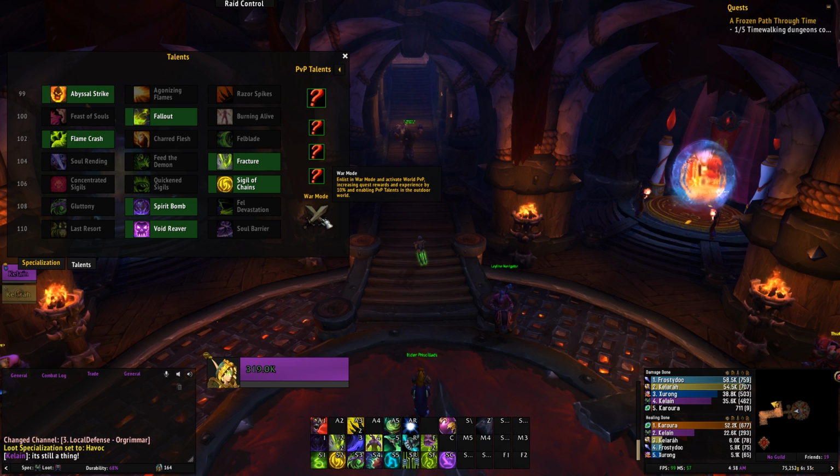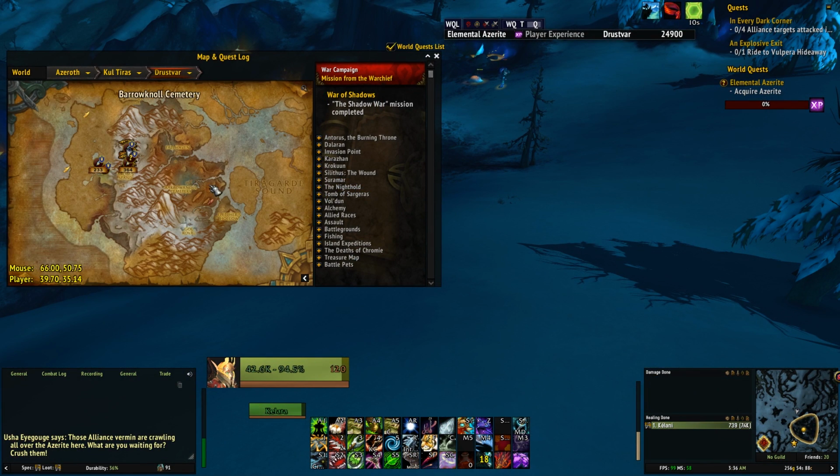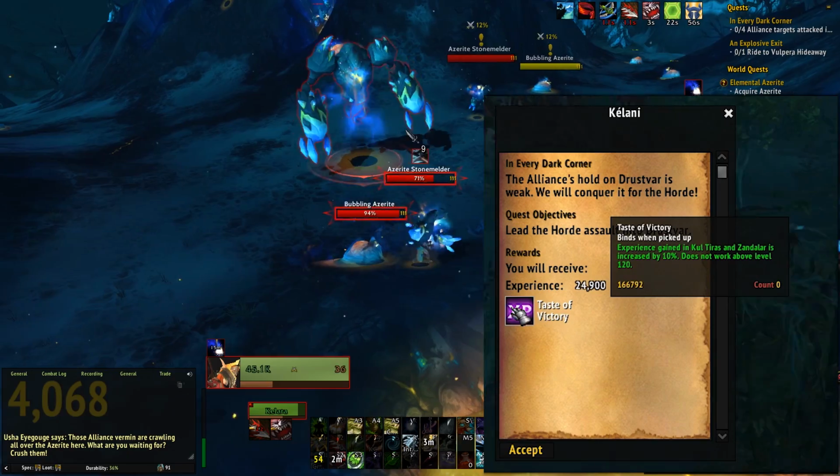If you're doing dungeons or instance content, sadly the War Mode bonus won't apply, so keep that in mind. You should also keep an eye out for faction assaults on your map. You can complete these as early as level 110. Each world quest provides you with a decent-ish amount of experience. It's not that much, but the real prize is at the end.